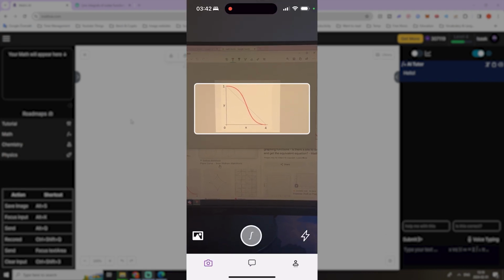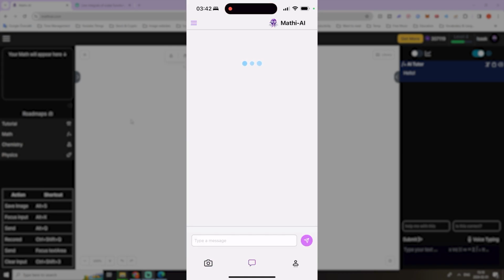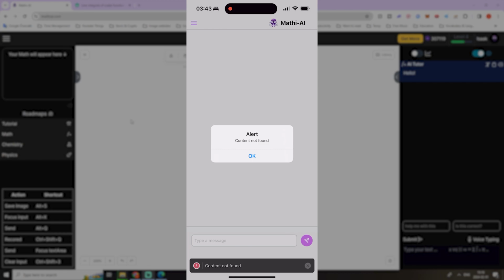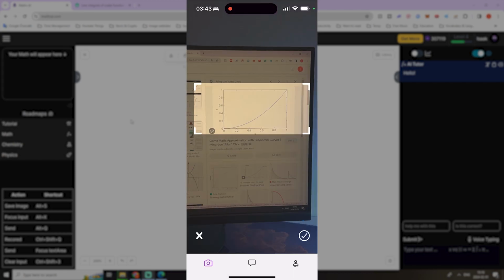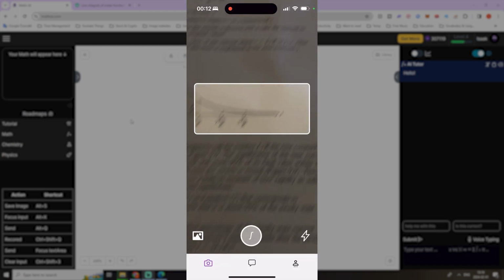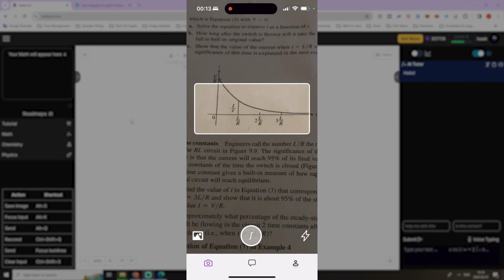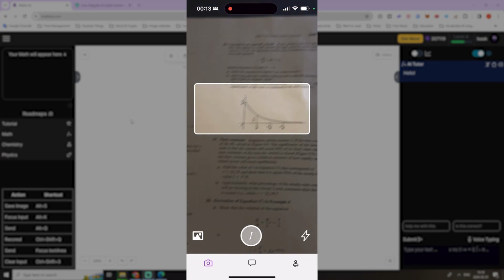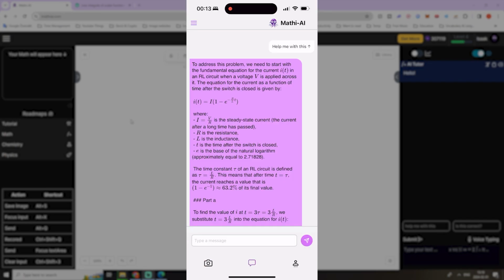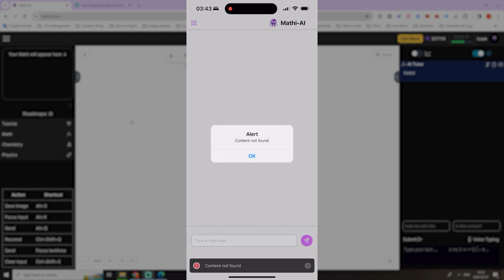But there are some limitations though. It can't yet understand graphics. So if you have any sort of images which are not symbolic, they're not pictures of actual language or symbols, they're instead pictures of graphs, for instance, it won't be able to understand it. So this graph, for instance, right here won't be able to get scanned. If we were to take an image of it and start talking about it, our AI tutor wouldn't know what we would be referring to because it wouldn't have access to the graph. So I think it's good to put that out there so that you don't waste any time trying to scan graphs or shapes or anything like that.